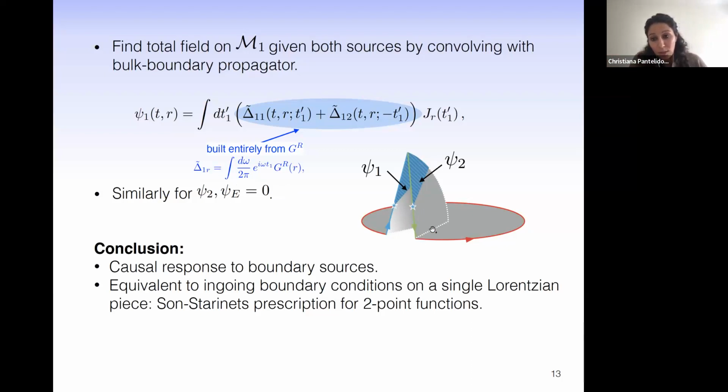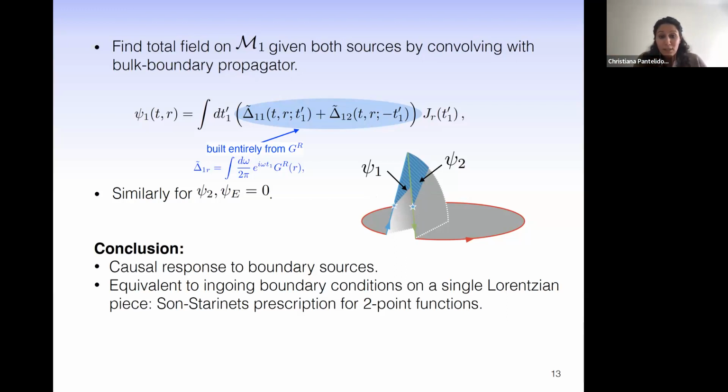Through this joint here, it went onto the Euclidean segment, all around the Euclidean segment. Through this joint here, it moved up on this Lorentzian segment, and it precisely canceled the influence of the other delta function source towards the past. In such a way that the inclusion of these 2 delta function sources has a causal response, so it only propagates in the future. This is an extremely nice result. So we see a causal response to the boundary sources that we have introduced.